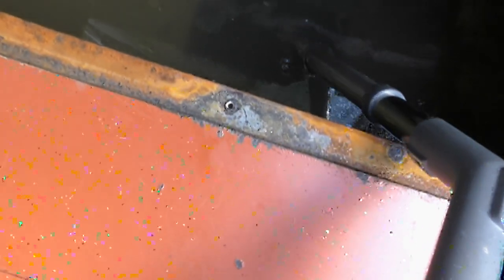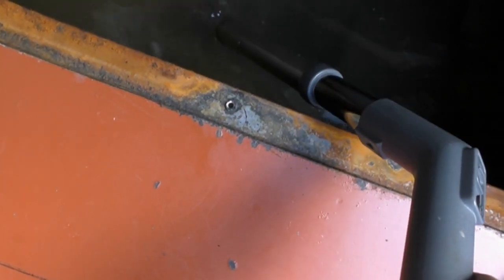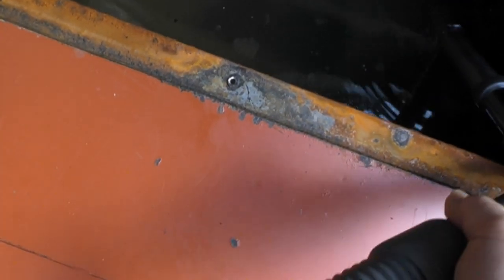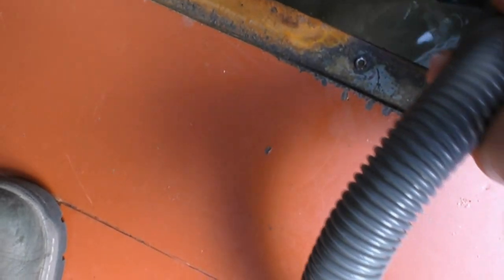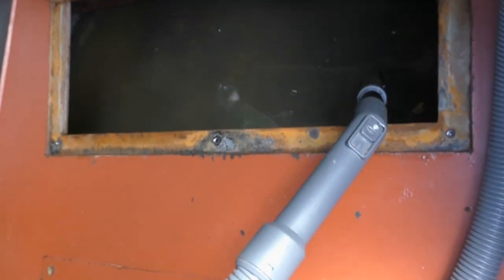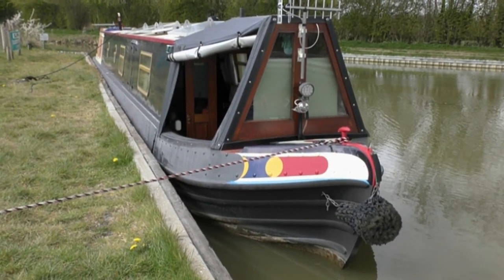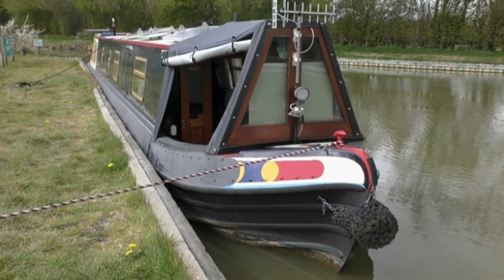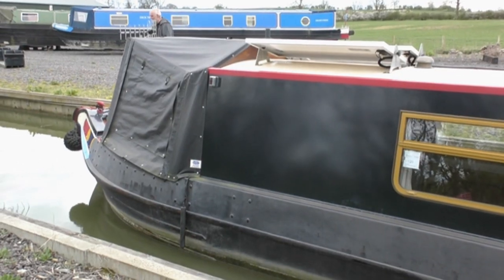You may have noticed by now that I'm getting nowhere with trying to suck out this water, because as fast as I try and suck it out, the canal is flowing back into the compartment where the bow thruster tube is. The compartment where the bow thruster tube lies should be dry. And so, having had a word with the team of the marina where the boat is kept, I managed to get a haul out of the water that very afternoon. Thankfully, they were putting a boat into the water, and so the hoist or trailer was ready to take me out of the water.